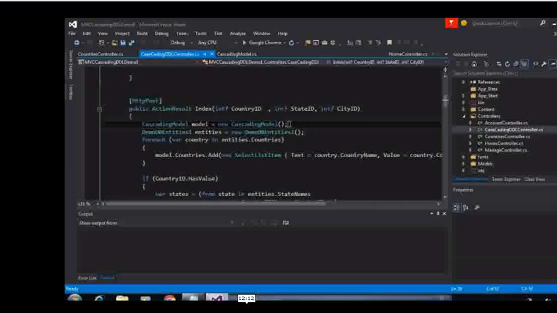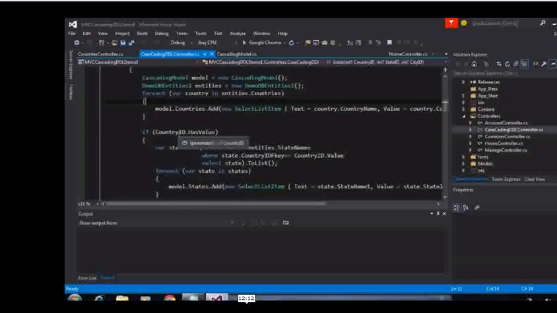Once again we create a CascadingModel object and the database entities object with the same name. In the for loop, for each country in entities.Countries, from that we derive the data and store it in our view model Countries. So you have to differentiate the view model, Text and Value. Likewise, if countryID has a value, then we have to write our own query. This is a LINQ query, LINQ to Entity Framework query.